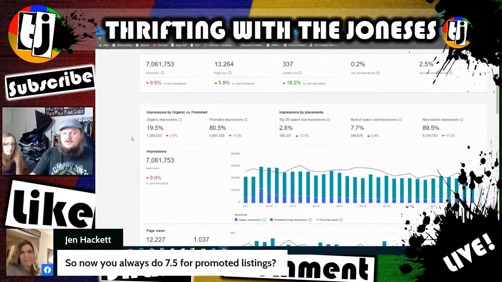So if you have like 1 or 2% on, you're going to show up if nobody used promoted listings at all. But at this point in the game, a lot of people are using promoted listings because they actually have it in the listing as suggested. So a lot of people don't even understand what it is, and they just click it and rock out. People get worried because they're like, oh, I don't want to pay.